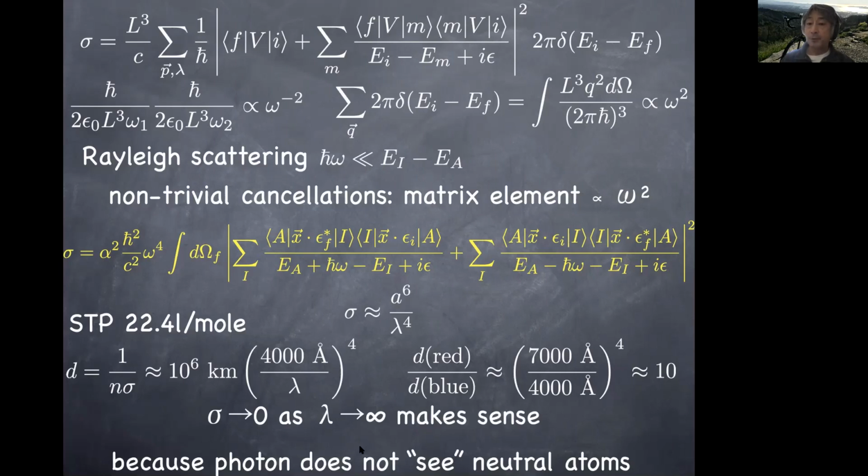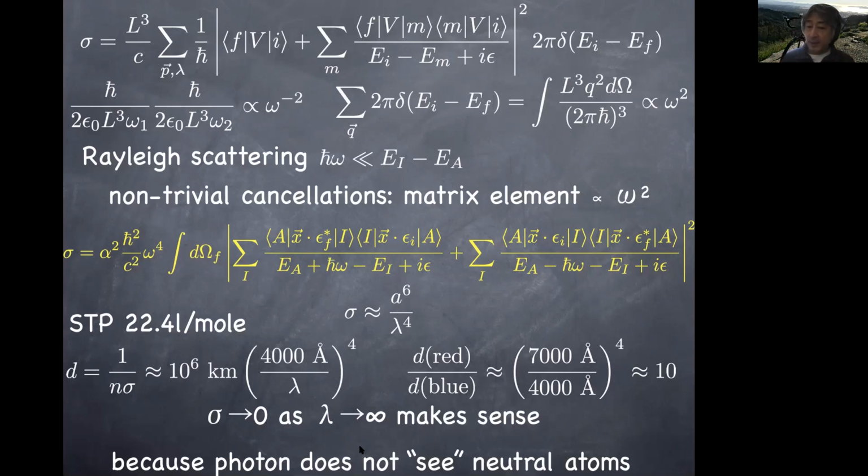Photon couples to electrical charges. So you see the interaction Hamiltonian that goes p minus eA. So A couples with e, namely electrical charges. But atoms are electrically neutral. So the photon doesn't notice there is an atom because it doesn't have an electrical charge. But when you dig in and start looking into the structure of the atom, the photon may notice that, okay, there is actually charge in there.